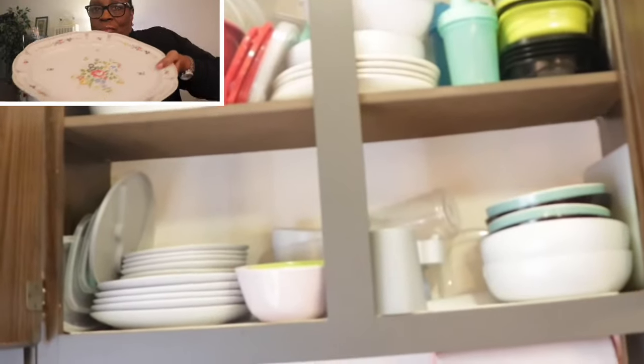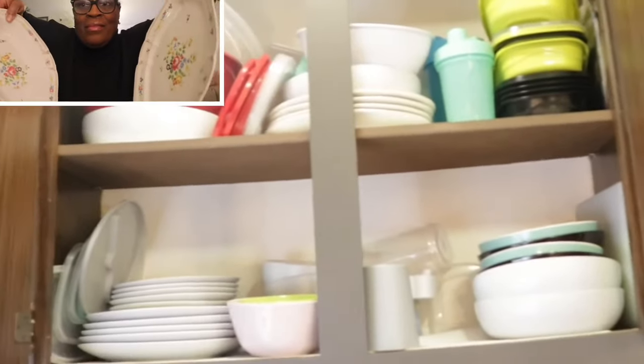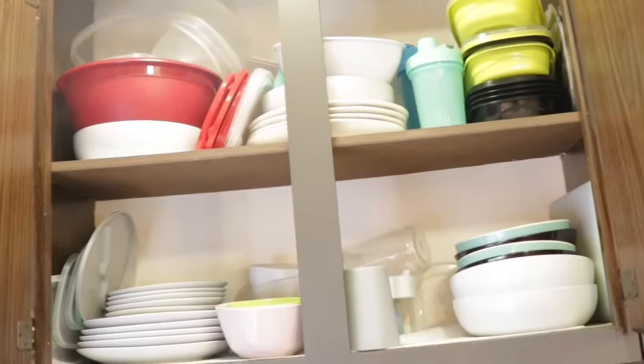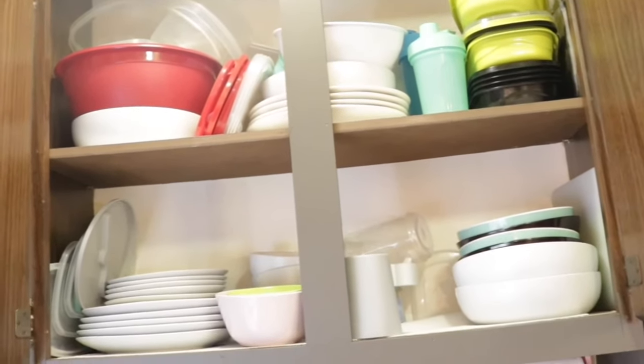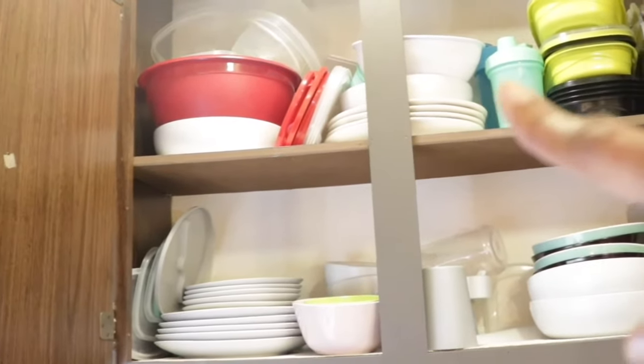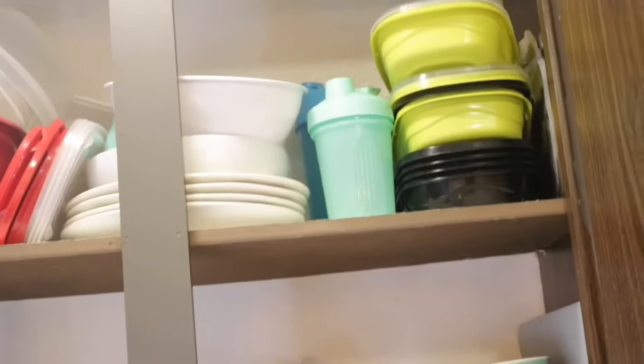So this is the over the sink portion of the cabinet, and inside it's a fair mess, but I will show it to you because we're going to be doing a before and after. It's a little bit out of sorts because my granddaughters were over for about 4 days, and when they wash dishes, they put stuff back in a manner they felt. Normally I would have all the white dishes on the bottom, some cups in the middle, bowls, and then the top would be more or less things I didn't use, like storage type meal prep dishes.